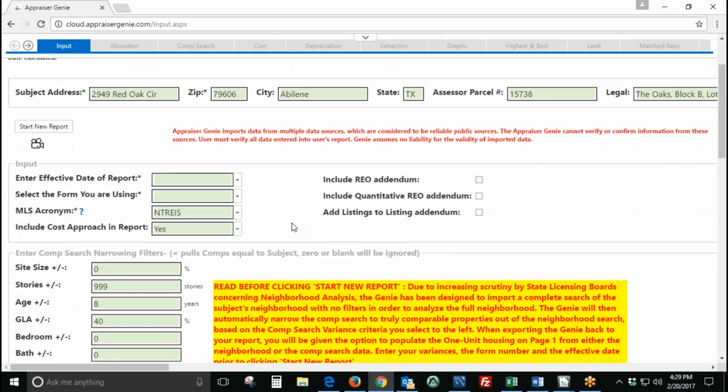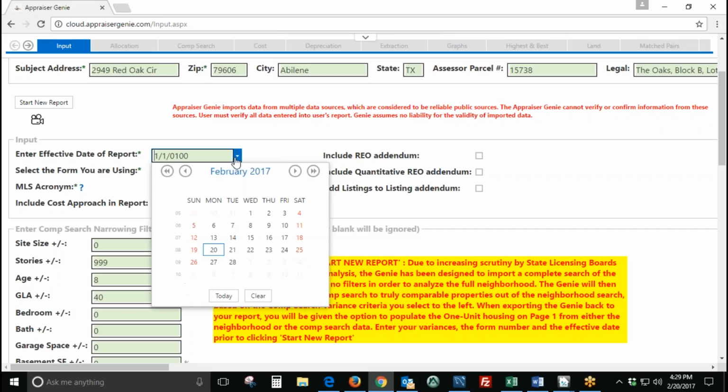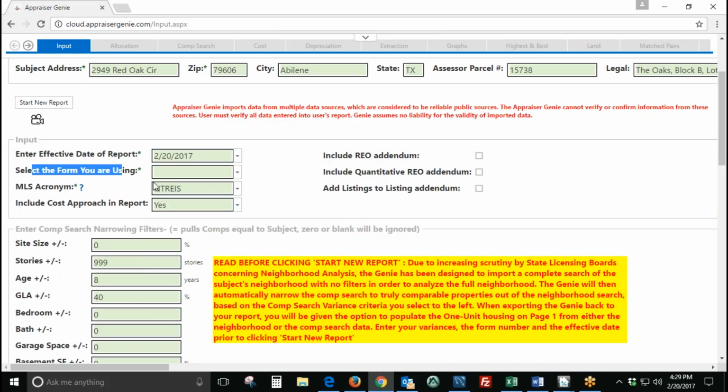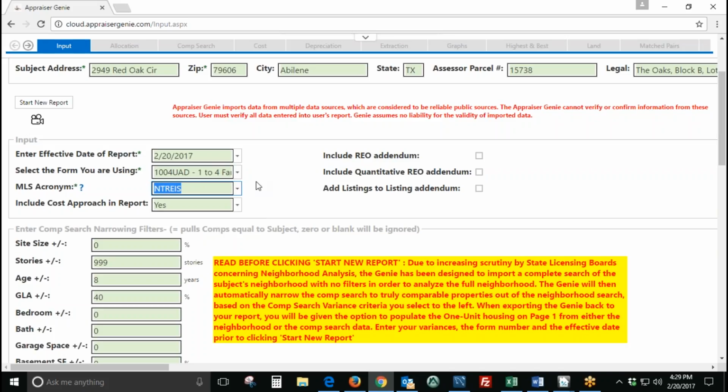Alright, so the way you start Appraiser Genie is you start at the page top going down. So the first thing you're going to do is enter the effective date of the report. I'm going to go ahead and just choose today. I'm going to go below that and select the form I'm using. Now there are different forms in here. Some of them are UID, non-UID. Just make sure you choose the right form, which we're doing the single family 1 to 4. Now interest is the MLS I'm going to be using today, but if you are an appraiser who has more than one MLS set up, just make sure you use whichever MLS the subject is for. So this is for interest, or intrace. I'm probably saying that wrong, but I think it's intrace.